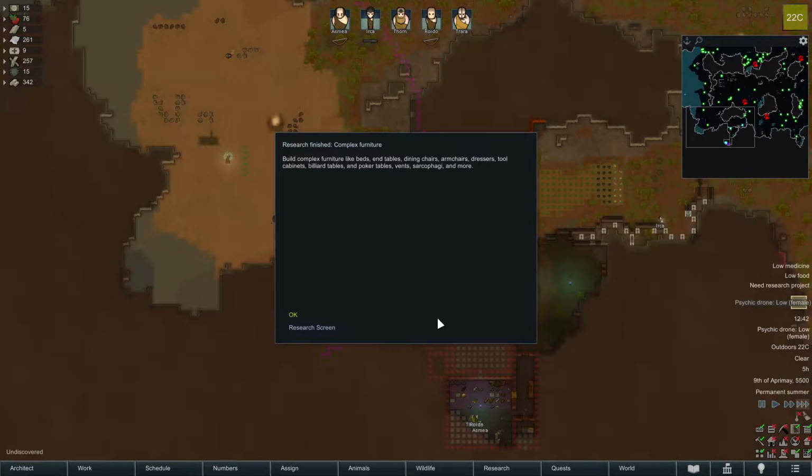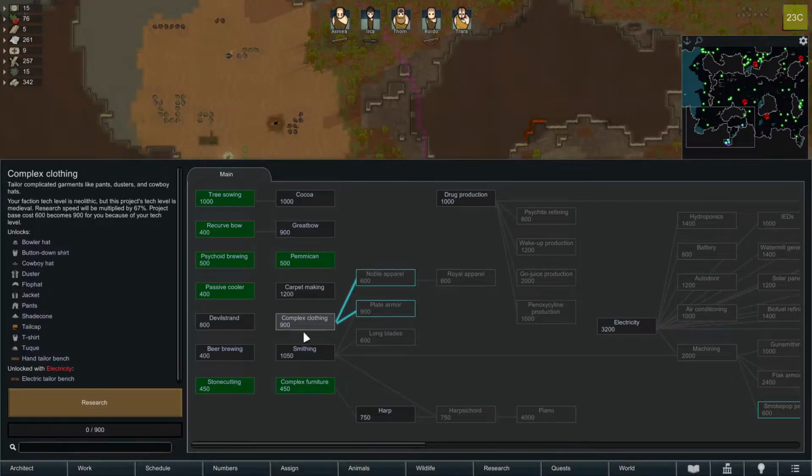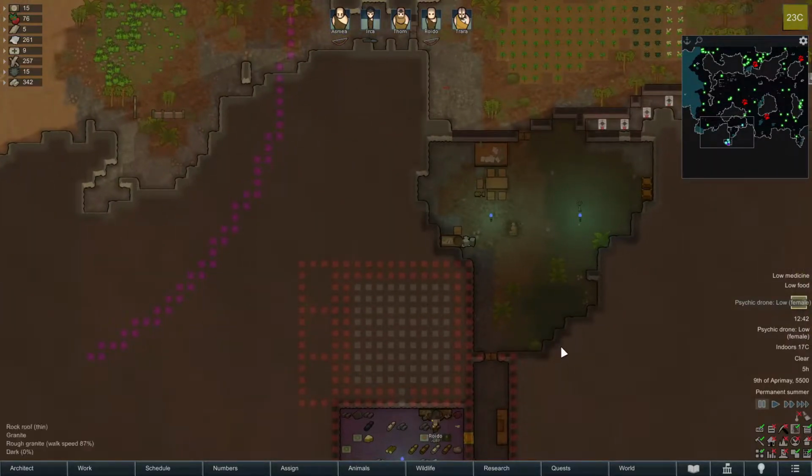And two things at once. First, we research complex furniture, which means we can finally build ourselves some beds. And next we're going to do complex clothing to be able to fashion ourselves some headgear at least.